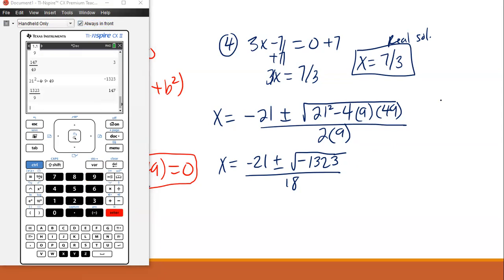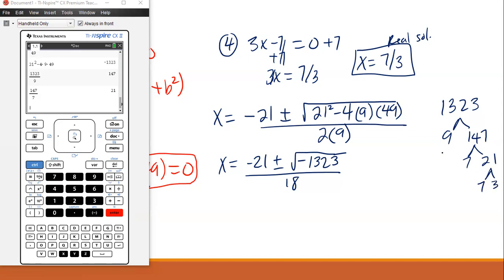So if you're thinking about this in terms of your factor tree, you would have 1323, and we have 9 and 147. I would leave 9 alone because 9 is a perfect square, so that helps me in my situation. Now 147, I'm going to look at 147, and I'm going to think about, okay, what can 147 be divided by? It ends in a 7, not many multiples end in 7. But I'm going to see if it's divisible by 7, and it is. So this becomes 7 and 21, and 21 becomes 7 and 3.